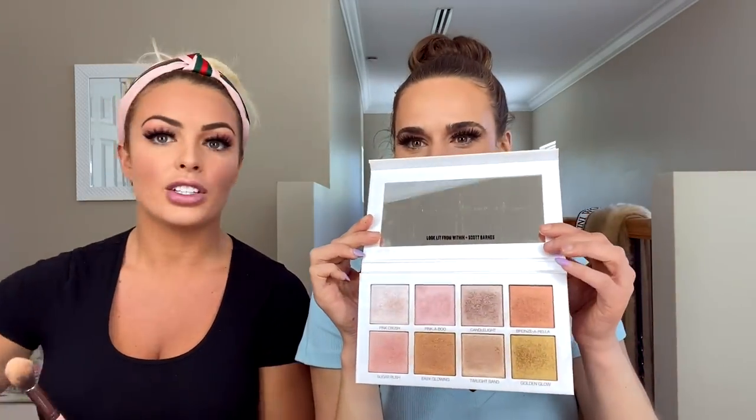Do you do highlighter too? Yes. I have this one. It's Too Faced. It's pretty. I like it. I don't know. Do you have a better one? Ooh, Scott Barnes. It must be good. I'm gonna try. And I've been doing the same thing. I need a brush like that too for my highlighter. Ooh, I love this highlighter. You go a little bit over here, lower. Yeah, I go right there and then right here.